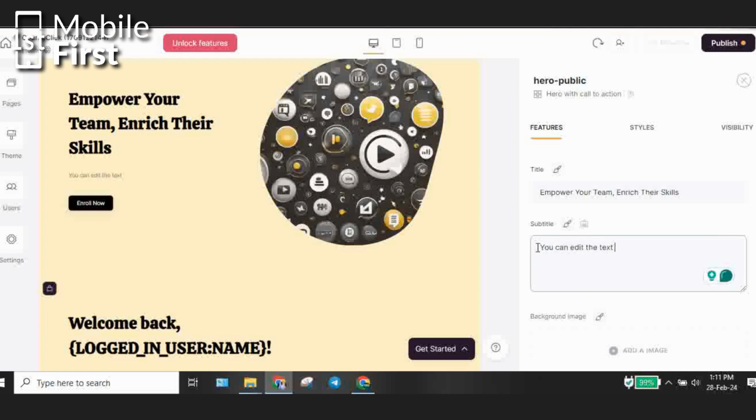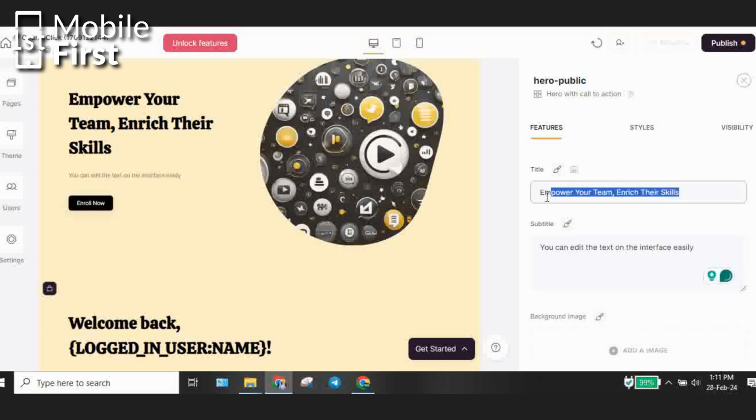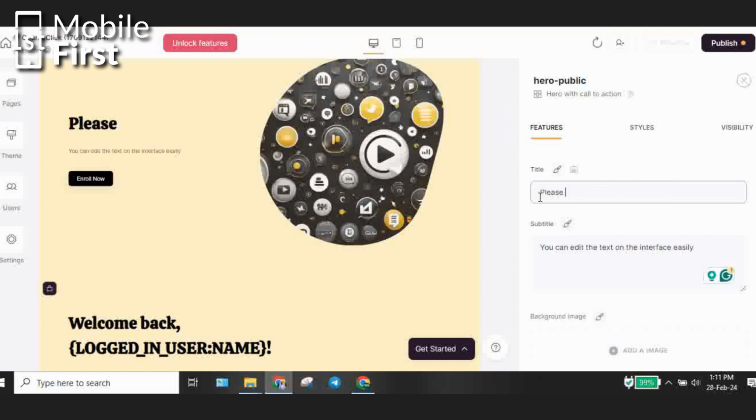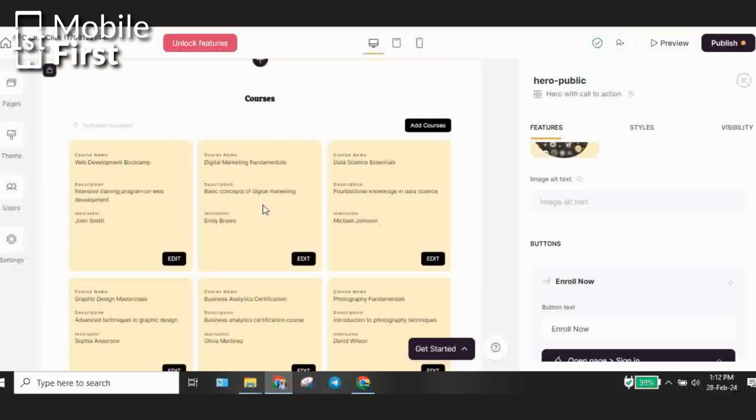After you've got everything looking just right, it's time to add some functionality to your app. You can easily integrate features like forms, databases, and user authentication with just a few clicks. Softr makes it super easy for even beginners to create a fully functional app.